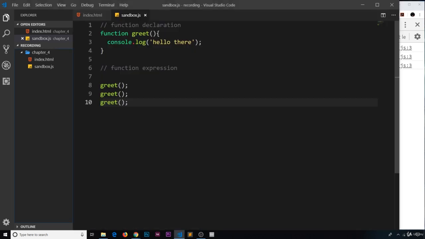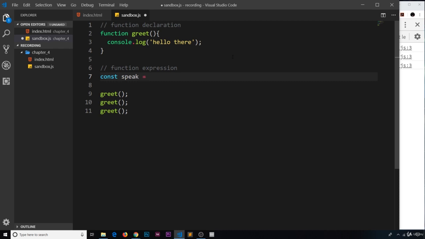Okay then, so this way of creating a function is called a function declaration. We're declaring a function. Now we can also store functions in variables and invoke them in a very similar way. So what I'm going to do is come down here and I'm going to create a const and call this speak. I'm storing this in a constant because I don't want to overwrite the function later on. So I don't want this to change.